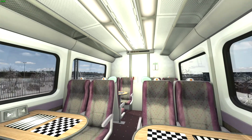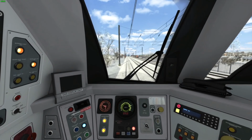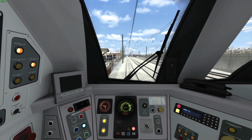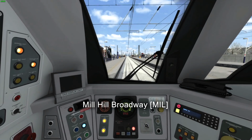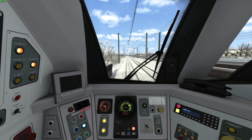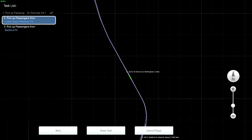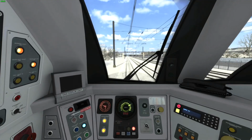www.grandcentralrail.com. This is, I don't know what this is. Mill Hill Broadway. Yeah, that first one was Hendon, and then Cricklewood.